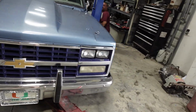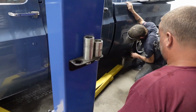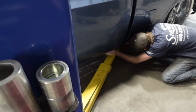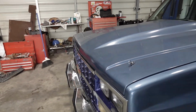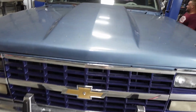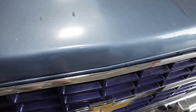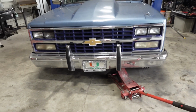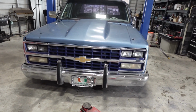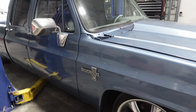The guys are working on getting this thing on the lift. What are you guys working on? Is it just so low? Yeah, it's low. It'll work. Let's get it. Go get it in there. I touched the grill and it almost fell out. It's neutral is all you could drive this thing in. Otherwise, this grill's coming off. Get up a little bit more. Alright. One side at a time. Getting her on the lift is the workout, huh? Well, you got no air. Yeah. It's just static. She'd be low though.